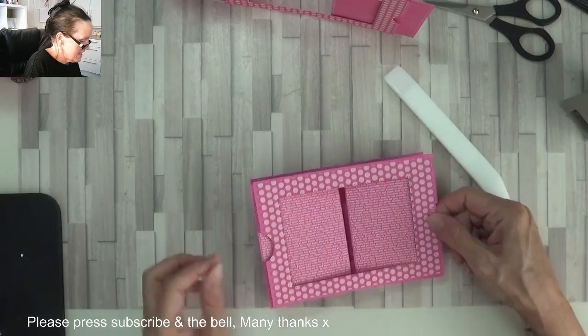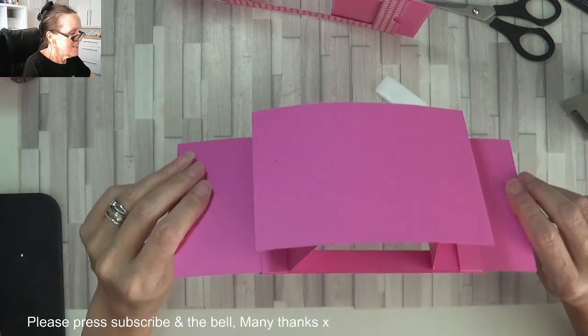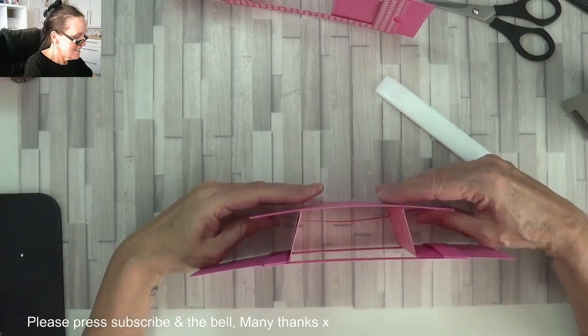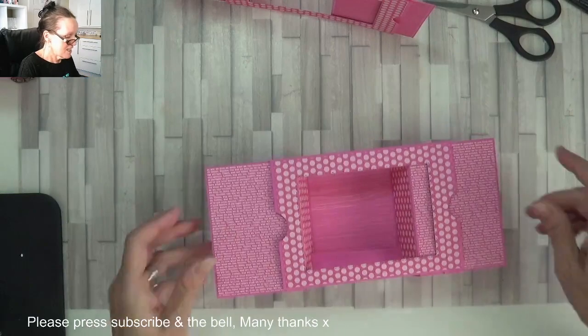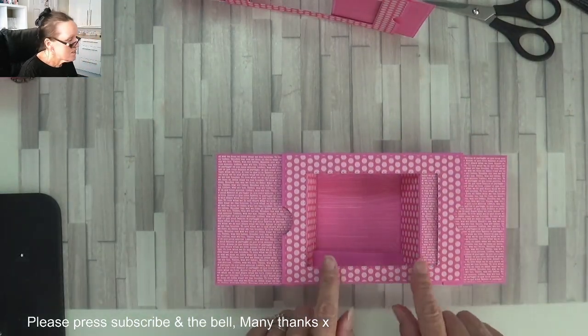And you've got somewhere now to grab and open. And there's that little stand. And there's your theatre come stage card. You can add stuff on the back. You can add something on here. And you can add something on here.